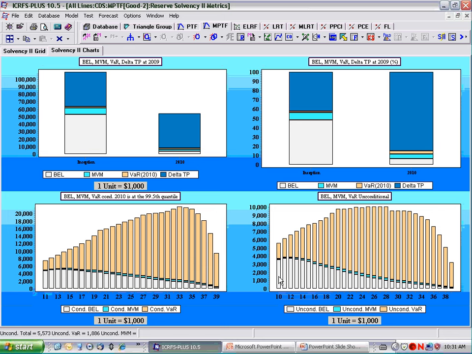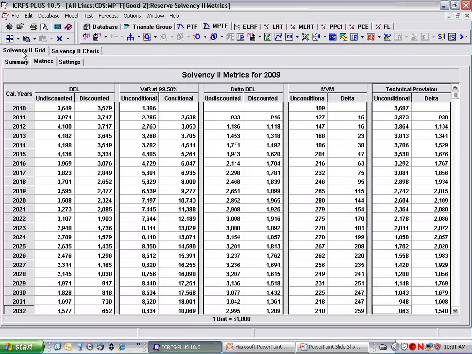Let's look at the difference in BELs. The BEL here is 3.579 million vis-a-vis 4.81 million. Well, you need much additional BELs, so the delta BELs are pretty large. That can also be seen from the table itself, where the delta BELs are very large numbers. For instance, if you look at 2030, the discounted mean is 818, but the delta BEL is much larger. In other words, if the first year's in distress because of huge correlations, you need much extra mean reserve for the year 2030.